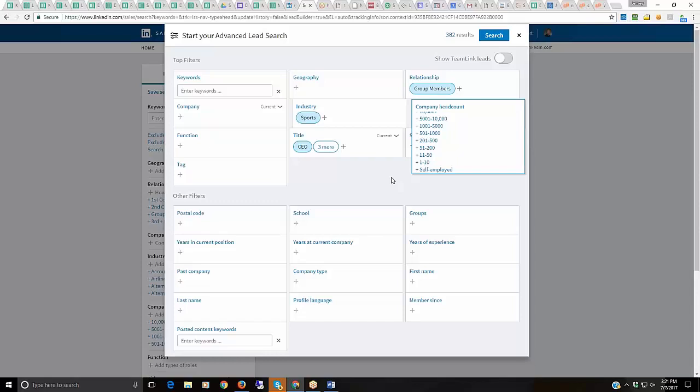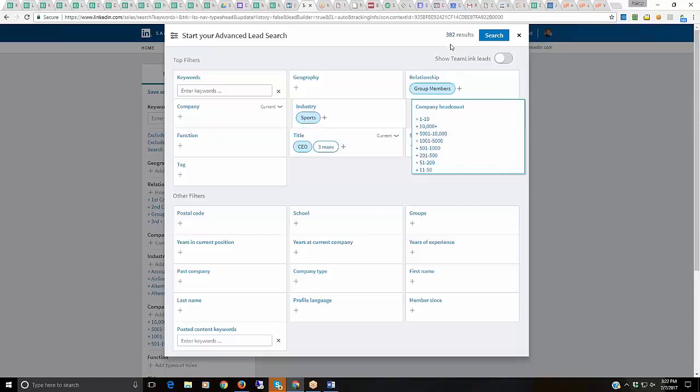But let me tell you this, okay? This is based on company profiles inside of LinkedIn that have identified the number of employees that they have. So what does that mean? That means if you're searching for companies with 1 to 10 employees, right? Now I took this out. Let's see how many results. 382 results, sports CEOs, and the 3 other titles.